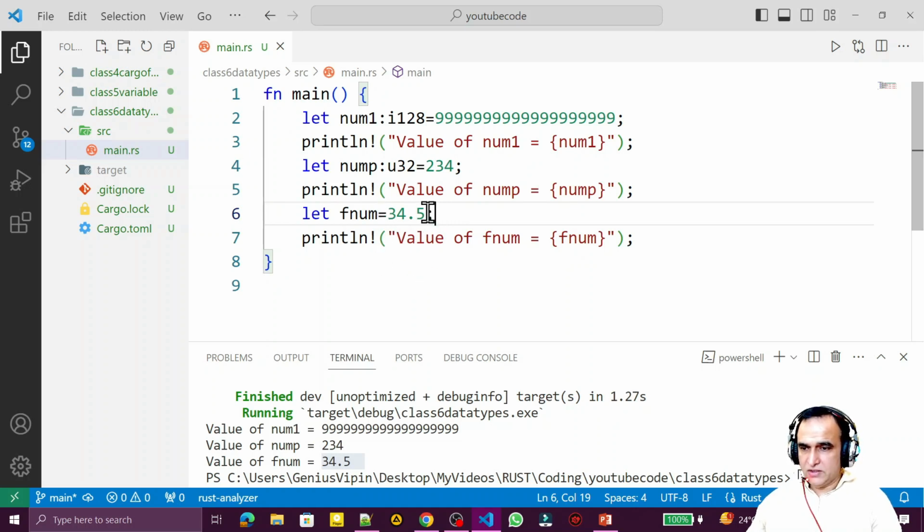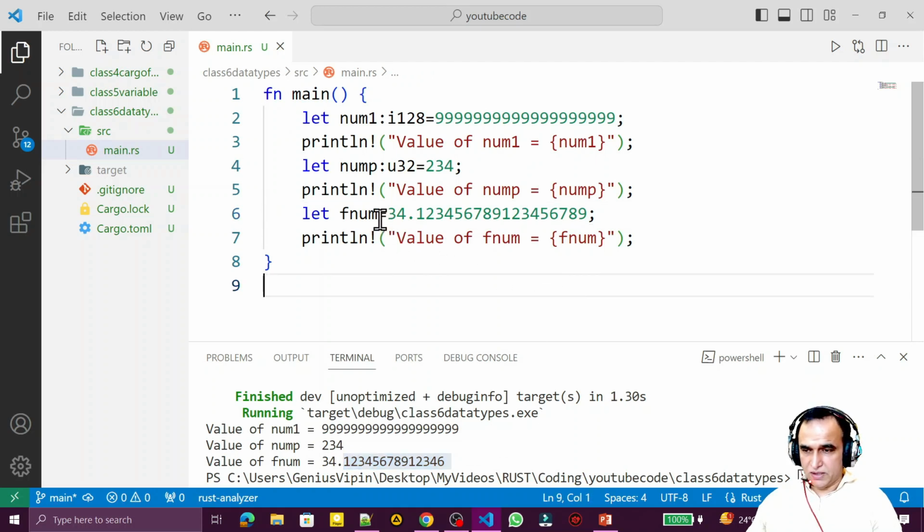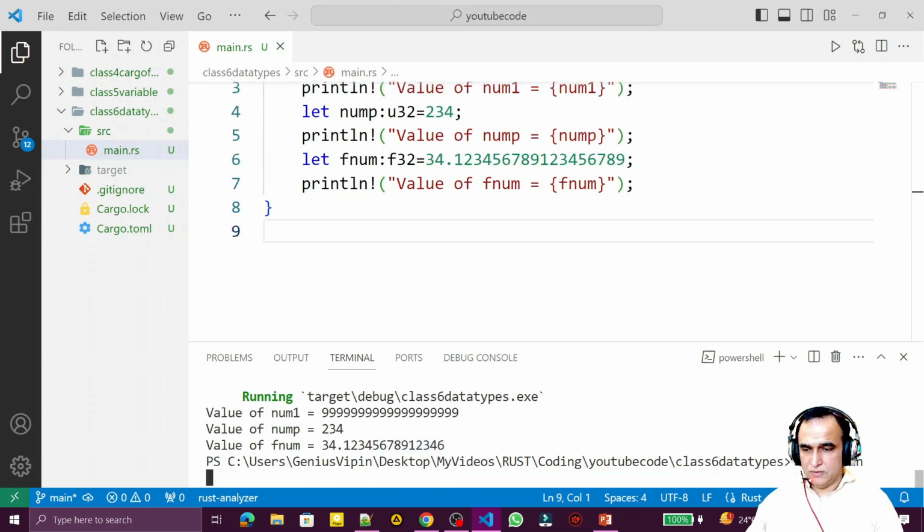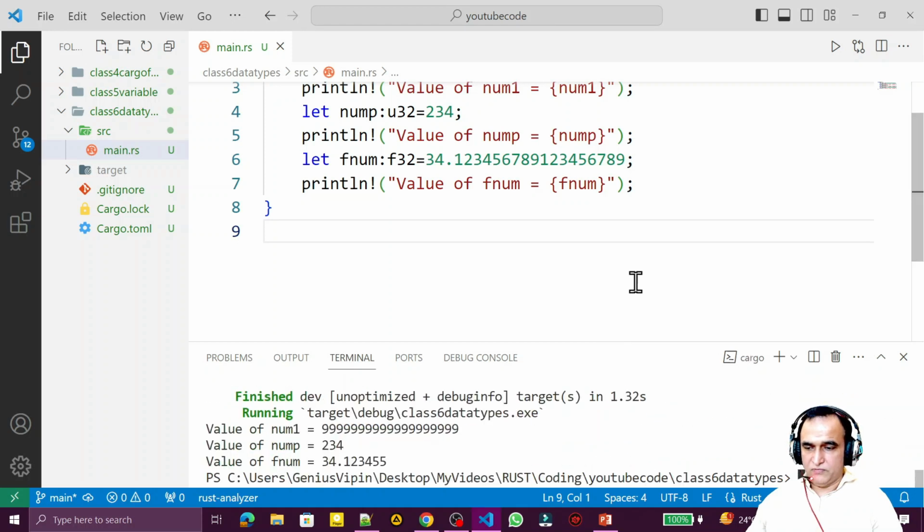And how can we check this? If I put it here like this and save, you will see the output now. You see it is taking 14 decimal places after this, because it's an f64. But if I put here manually f32, you will now see the same value in f32 format.